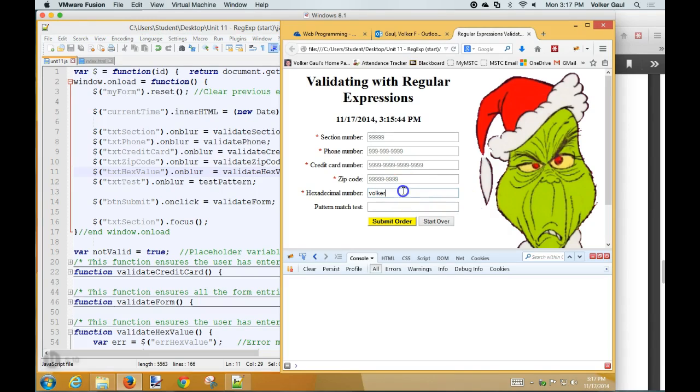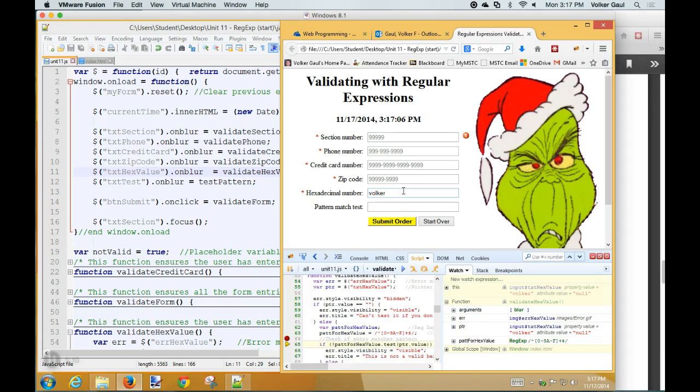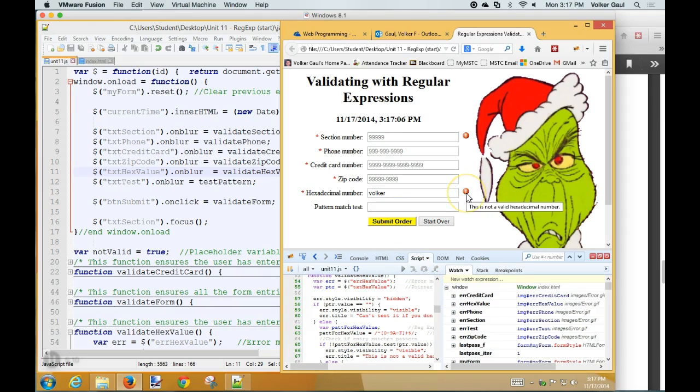Okay, so are you happy now? Okay, got there. So that's a pretty good sign. Let's let it run. Got an error. So yeah, it's not a hexadecimal number. There's that. How come?